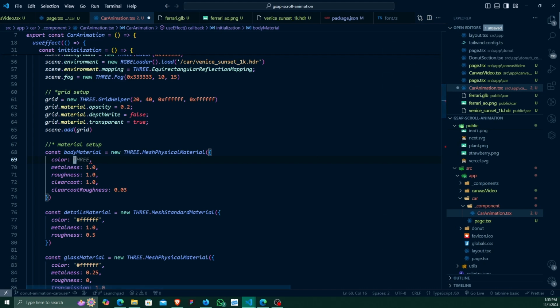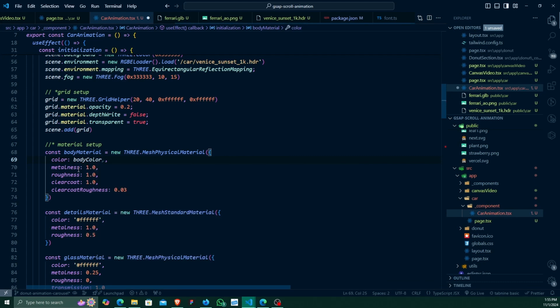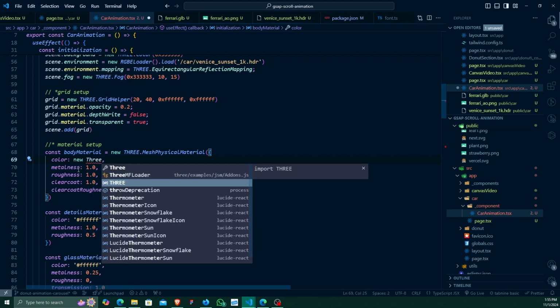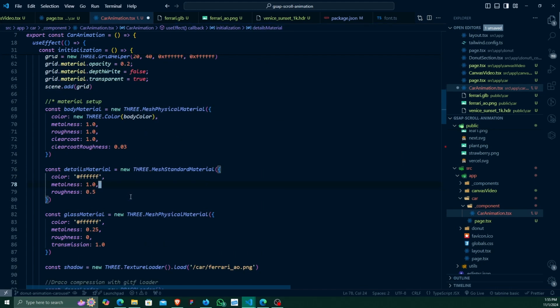If you are using Three.js, you cannot give it like this, body color, and it will just change in real time. You have to specify it like this: new THREE.Color, and what is the color? Body color. You just have to specify it like this, and same for the details and same for the glass material.